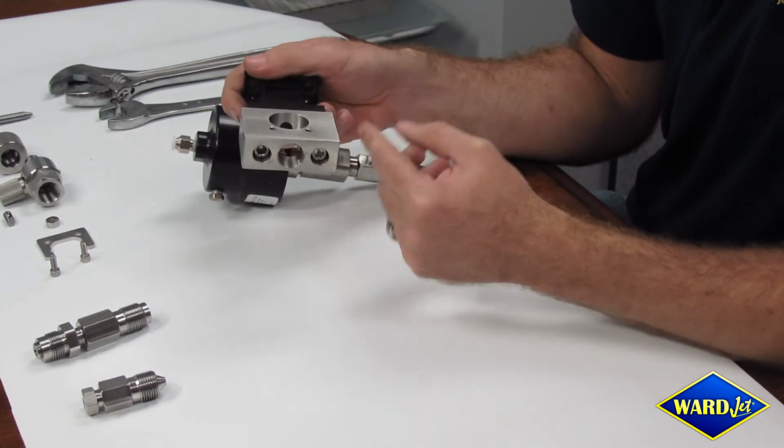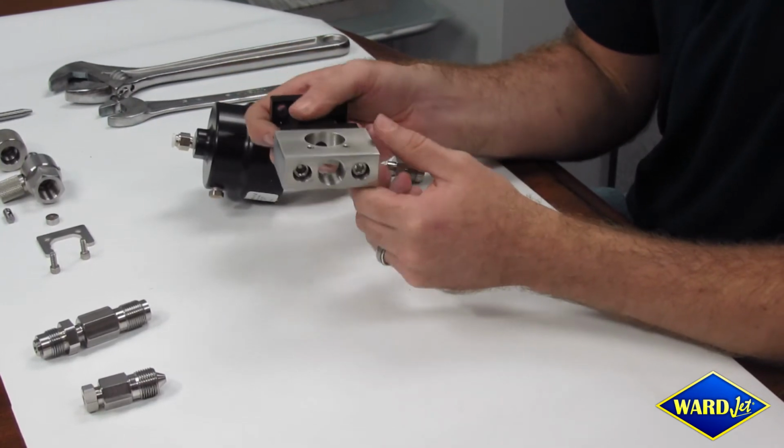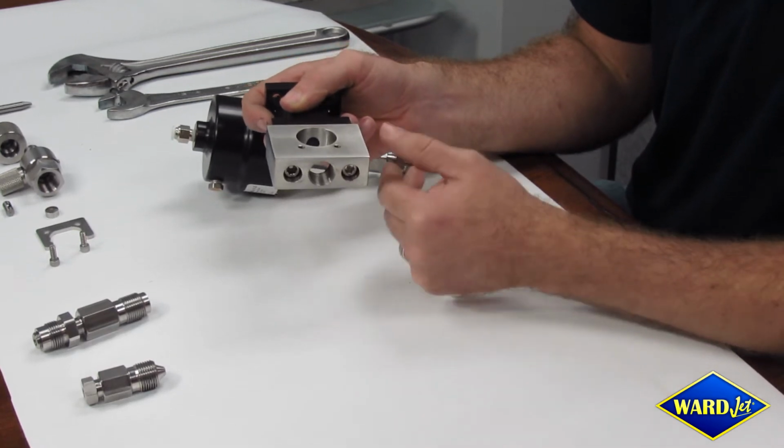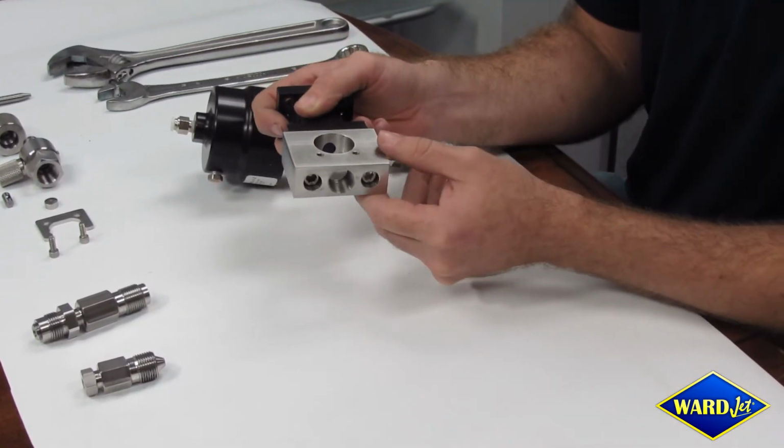On this side is the adapter for the high pressure. So this changes from your high pressure from the pump to the cutting head.